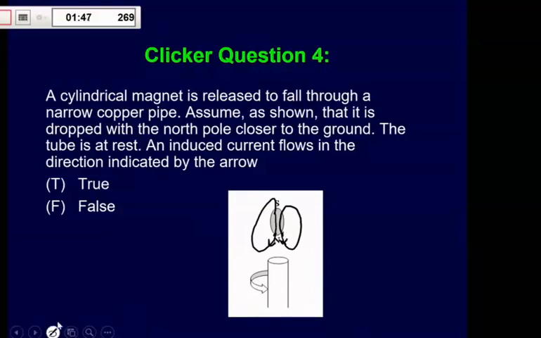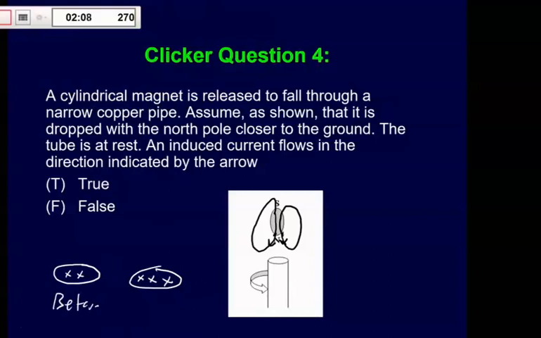And so if I was to draw my before and after picture of what's going through the top of that copper, maybe initially there's like 2 wires going into it, all right? And what happens is as it gets closer, there'll be more magnetic field lines going into it. Okay, so again, we do the before and after.